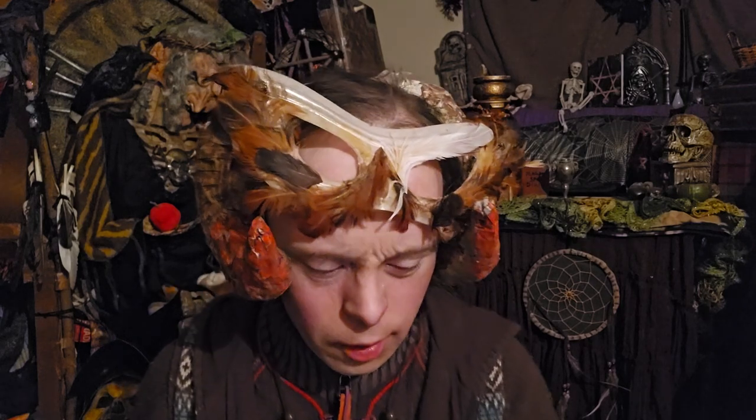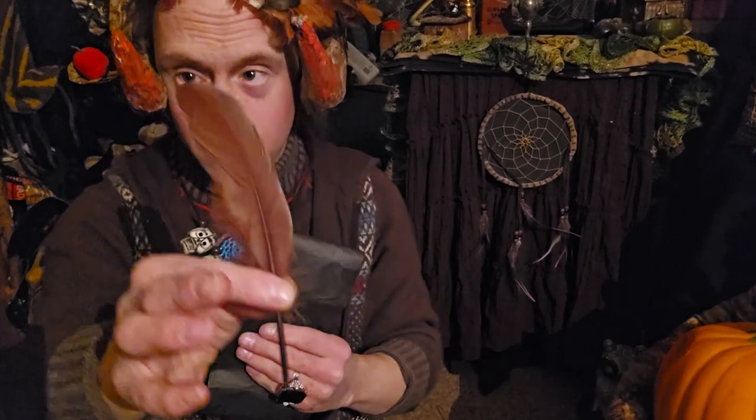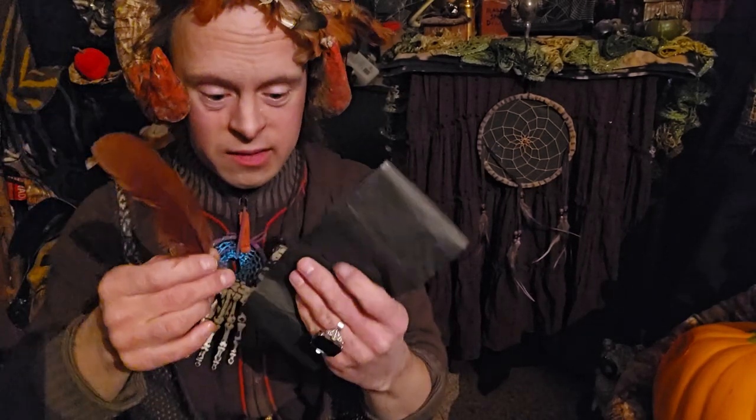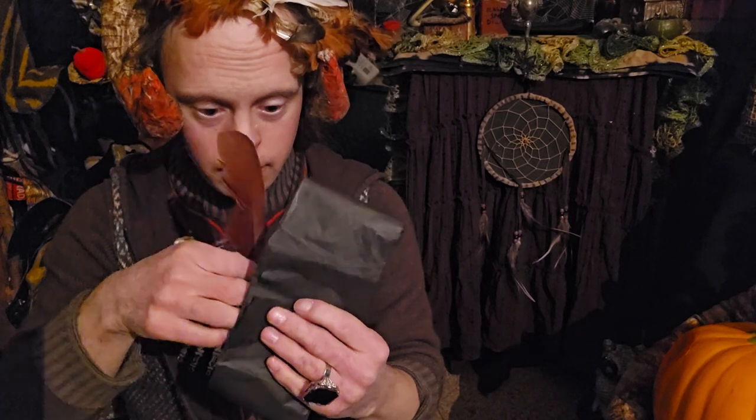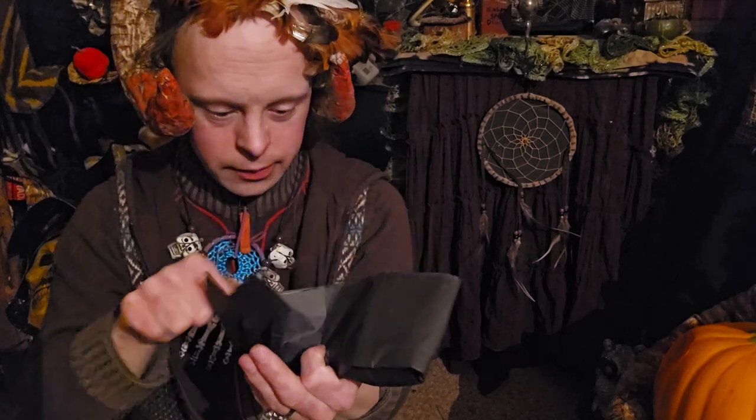Then from 10, we get down to our next one, and that goes to the magic paper feather magic trick. This is what it will look like. So here I hold some paper, and here I have one feather. You see, just here. And I have this here. I'm going to place this into this paper thing. You can see it's completely empty. Also, completely empty.